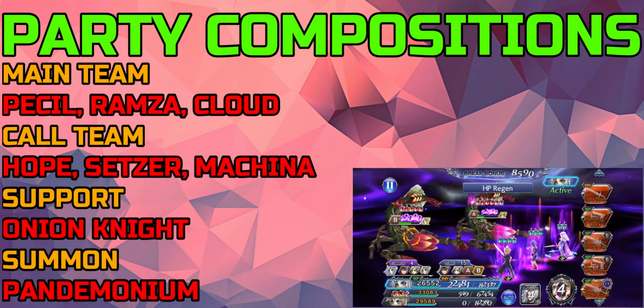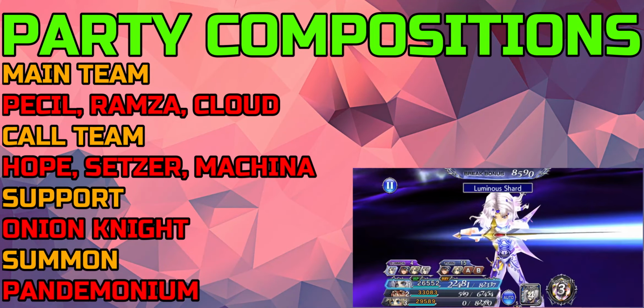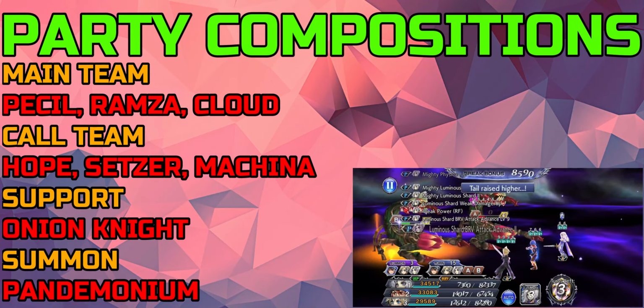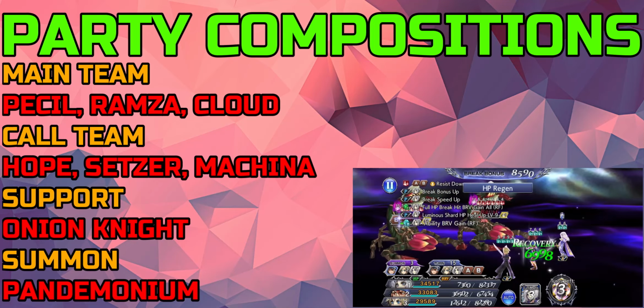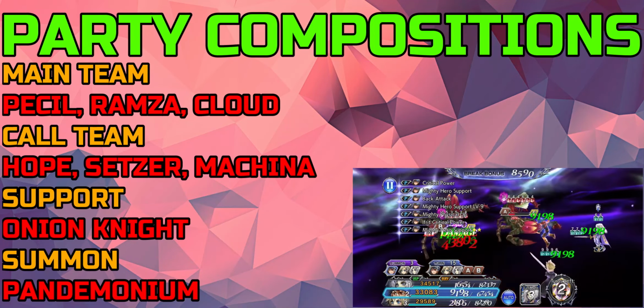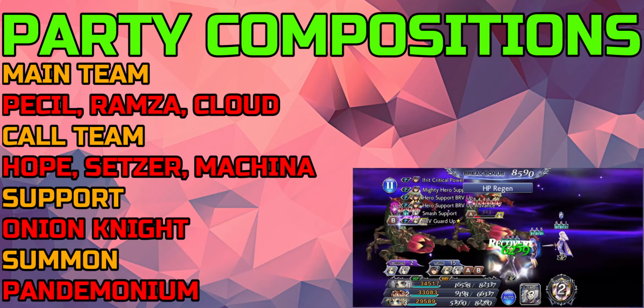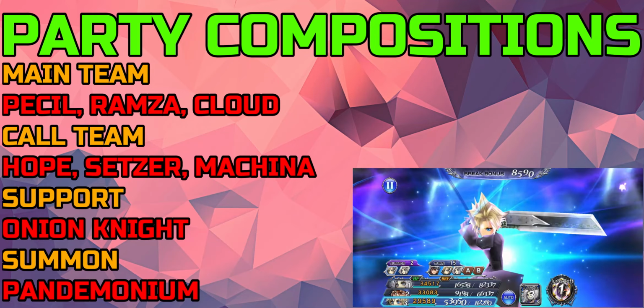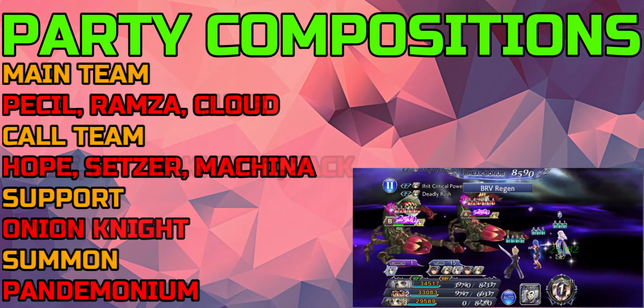The second team I have for you guys here is going to be very identical. It's just switching things around. Paladin Cecil, Ramza, and Cloud. Call team is Hope, Setzer, and Machina. Support here is Onion Knight. I guess you can get a little bit more finishing touches with support Onion Knight. Summon for this one is going to be Pandemonium.